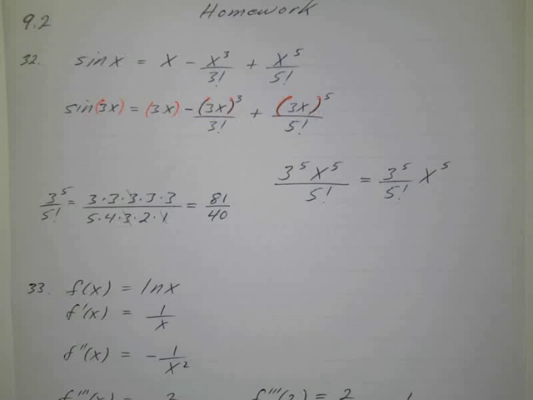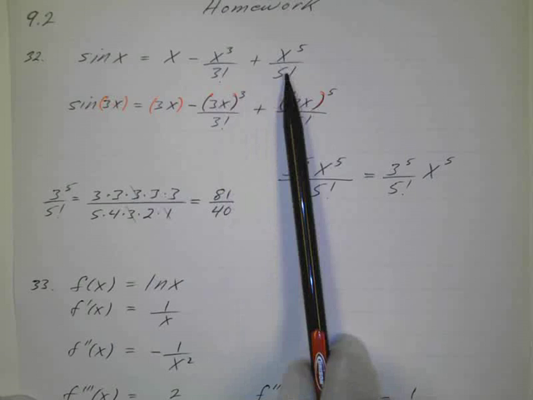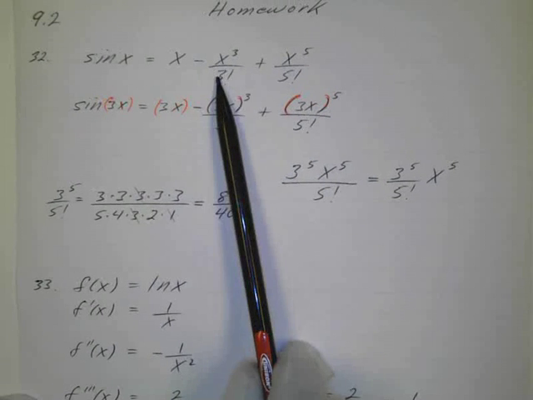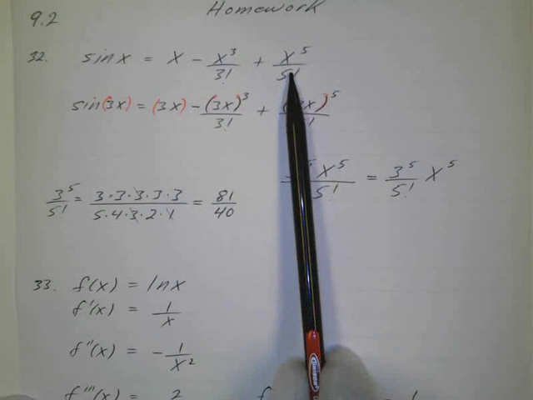Okay, here are some problems from section 9.2, number 32. They want you to find the coefficient of x to the fifth in the Maclaurin series generated by sine of 3x. So I look at my table over on page 491, and I've got my Taylor series for sine of x, and we're looking for the x to the fifth coefficient. So we just take this out to the term involving x to the fifth. So it's x minus x cubed over 3 factorial plus x to the fifth over 5 factorial.